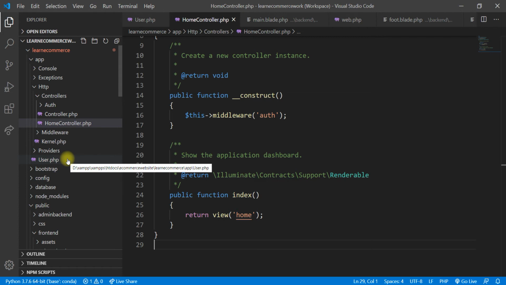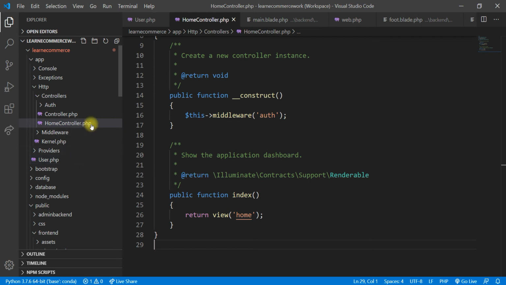Model means the data. All the database things will be here, the tables are specified here, and the logic of the tables, like connecting to each other, will be specified here.